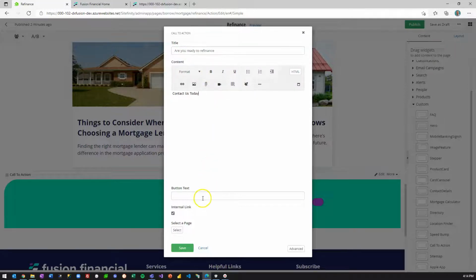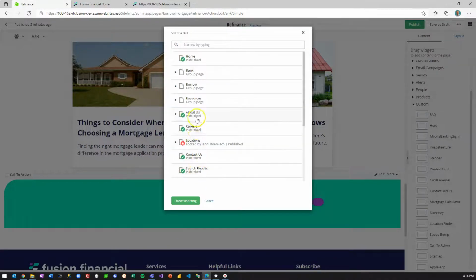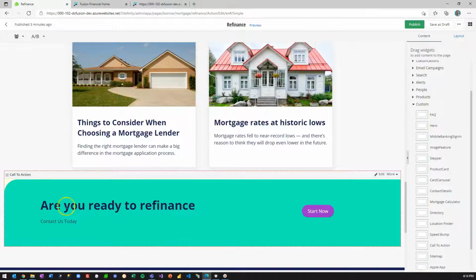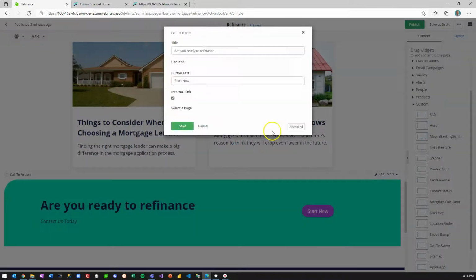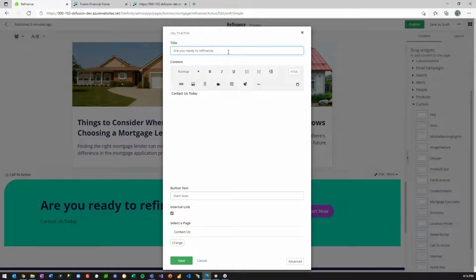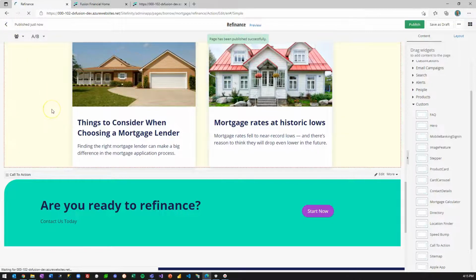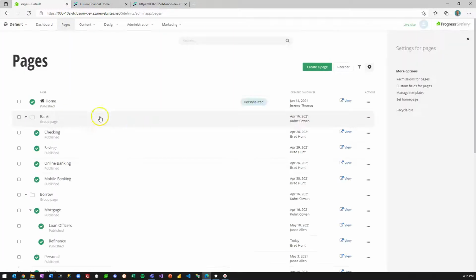Now you probably wouldn't have all these various calls to action on the same page, but just to give you a sense for how this works, and this can direct them maybe to the Contact Us page. So now we've got another call to action that might have them go somewhere else. So let's add a question mark there and save it. And then let's publish this page and let's go back and view it on the site.